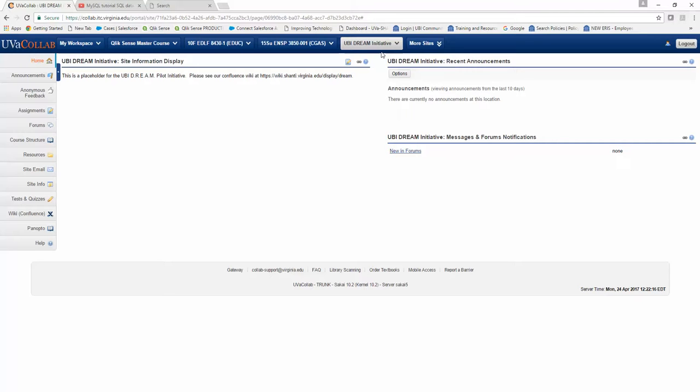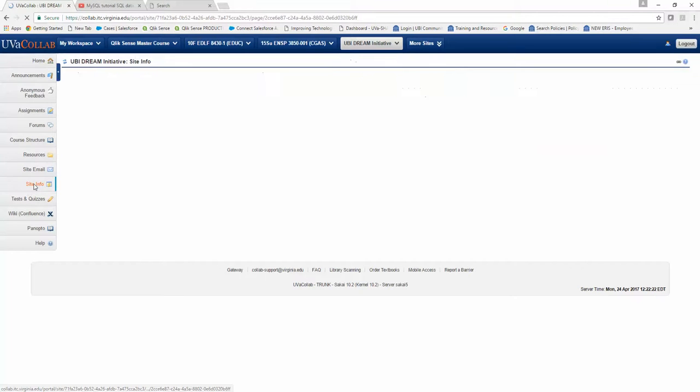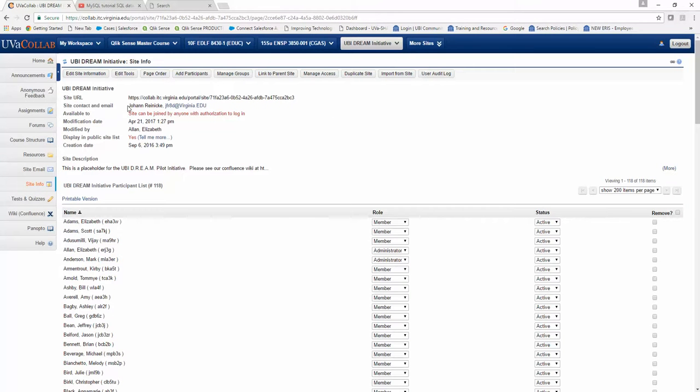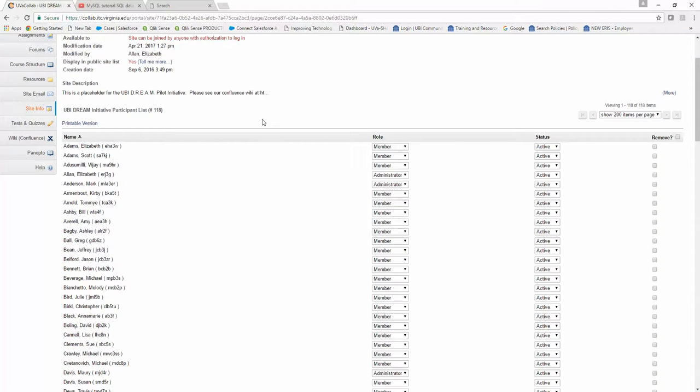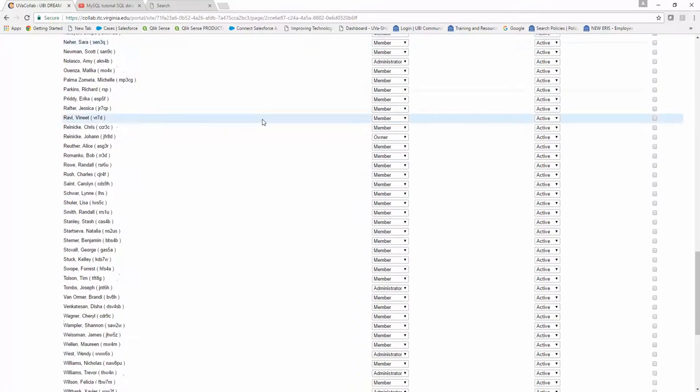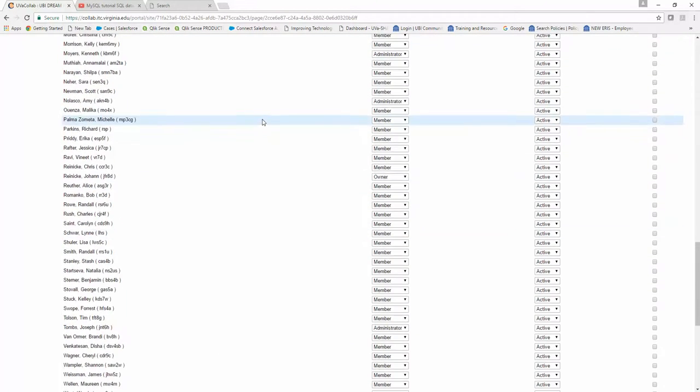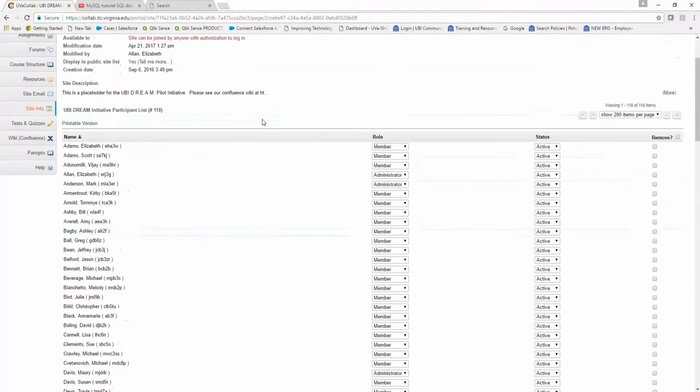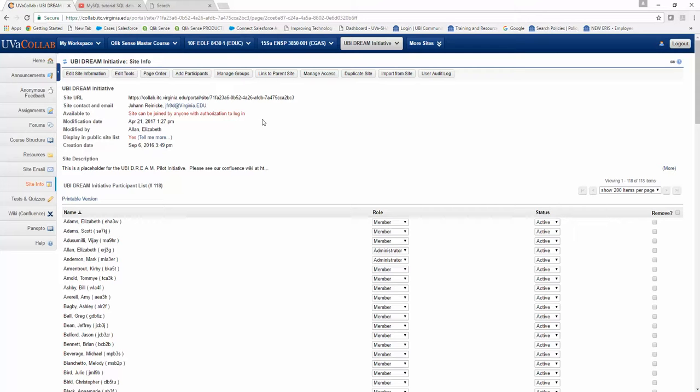materials in here. So I think that's an interesting idea because if you look and see site info, there's Johan as the main contact. All of the members of the UBI DREAM initiative are already in here. So to some degree, I saw his point. The downfall of that is a little bit that we don't have our own site specifically just for the course. We have to really integrate our materials around the rest of the project, but from a user perspective, that's actually more intuitive for them. So overall, the piece that we've added in is a course structure.